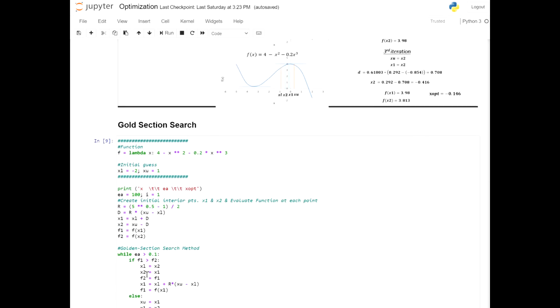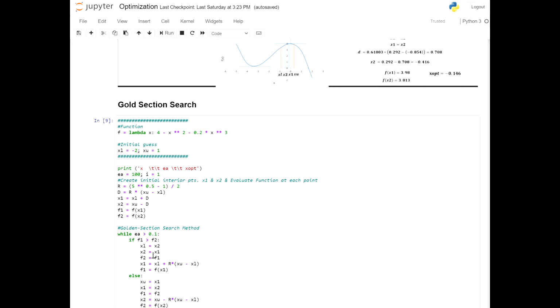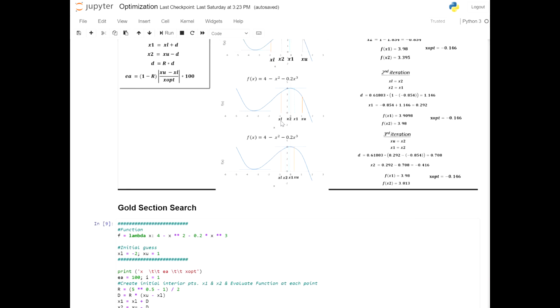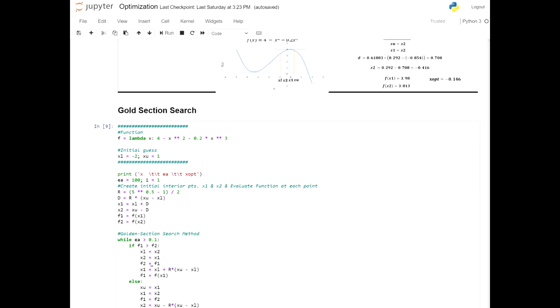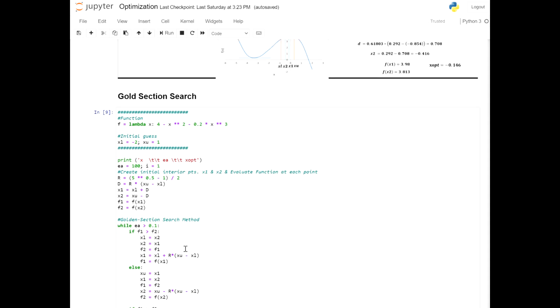So here you're going to find that x2 is now equal to x1. And now given that we have switched those, if x1 is now equal to x2, f1 is also equal to f2. So we're going to do that appropriate change as well. And also we said that given in here we had the lower limit x2 and the upper limit, now we calculate x1 based on the equation that we have here. And basically x1 is the lower limit plus the golden ratio multiplied by the new upper and lower limit difference that we have here. And given that I have x1, now I can get the corresponding f1 as well, right?